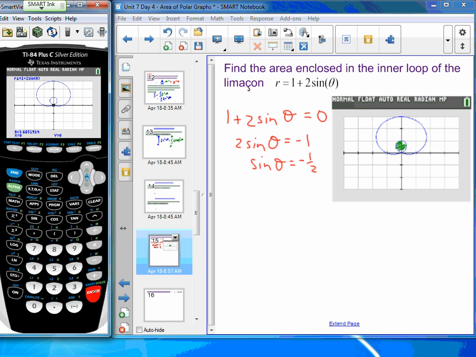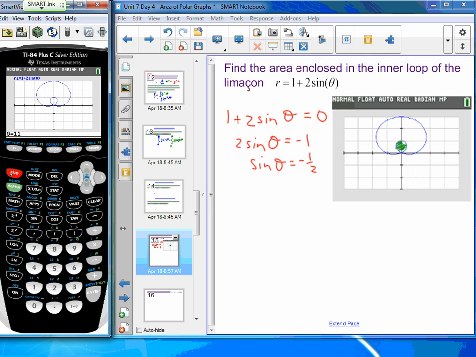Enter. Oh, by golly, that is when my x and y coordinates are 0. My theta is 7 pi over 6, and watch, as I continue going along, I'm tracing out the inner loop of the limaçon, and then until about, well, I'm not sure, except I have an inkling. When's the next place that sine is -1/2?